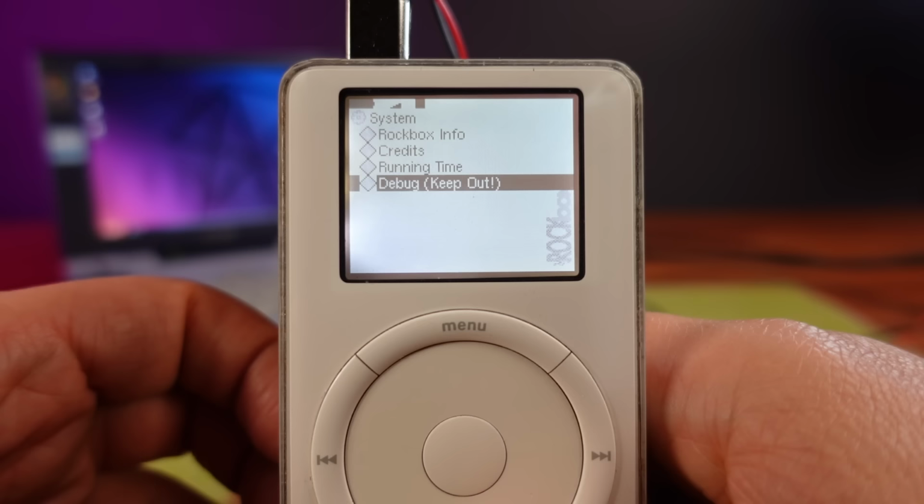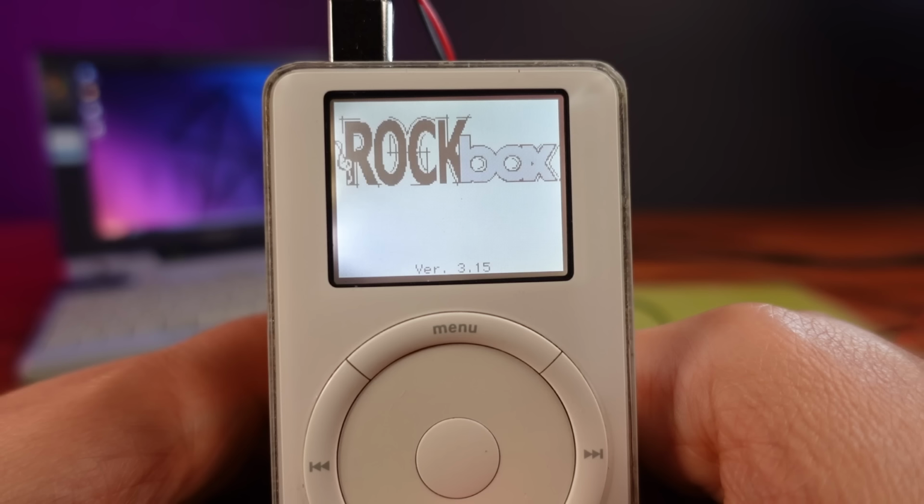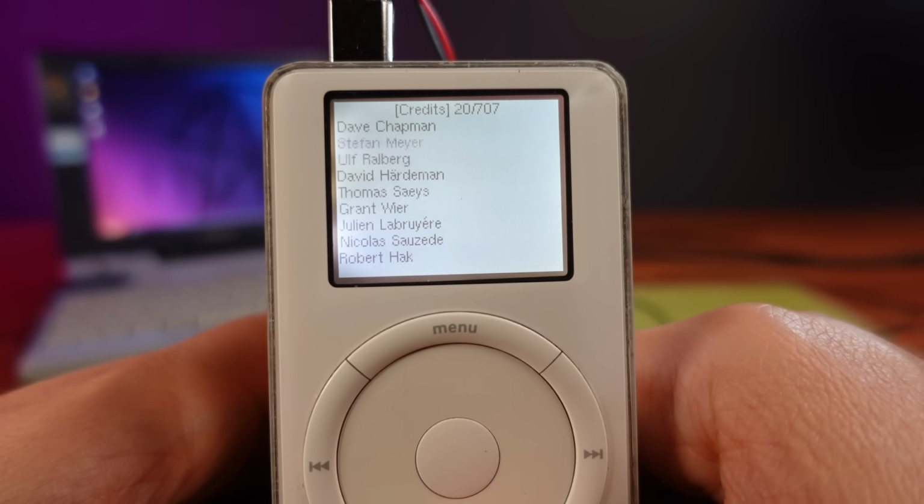There's even a debug menu for having a look at all the low-level functions and possibly messing up your custom firmware install and crashing the whole system like a pro. I'd love to show you all the names in the credits, but with over 700 contributors to Rockbox, this would take a while. Thank you to everyone who made this possible.